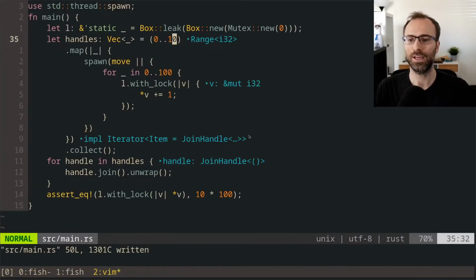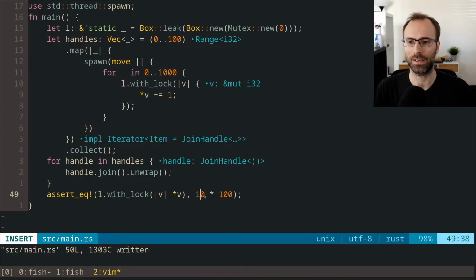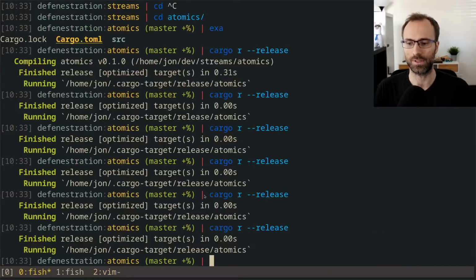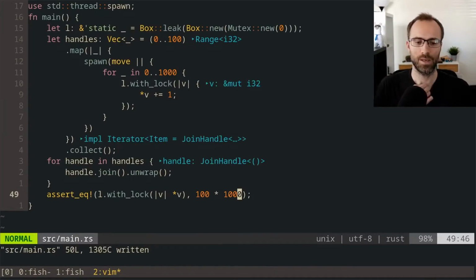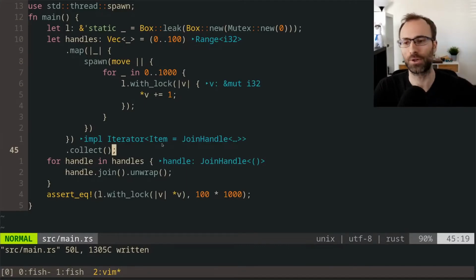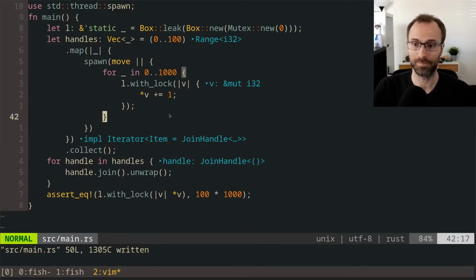All right. What if we increase the concurrency here? We're gonna do this a lot more times. So this is now gonna be 100 times 1,000. Oh, nice. Works so well. Great. So clearly this code is entirely right. Fantastic stuff, right? It works, ship it, nothing more to worry about. Except it turns out there are some problems with this. It's just that it's really hard to reproduce the problems.